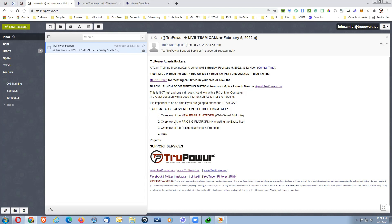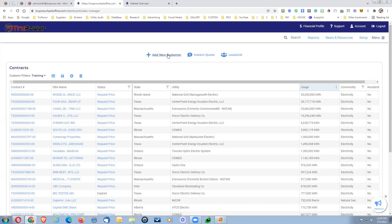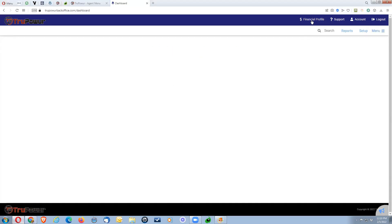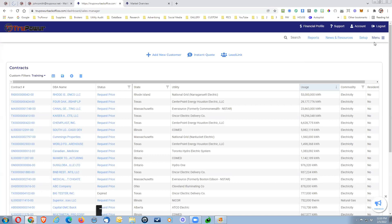On the other side, on the pricing platform, there are a couple of things I really wanted to point out. The commercial back office — when we enter customers for commercial, we add them here for doing an instant quote. But what I want to bring your attention to is the area under the financial profile, where you can literally at a glance see how you're doing with your commissions, what is getting paid, what is going to be paid. As you increase the amount of your business, the additional overrides are going to continue to increase as well.